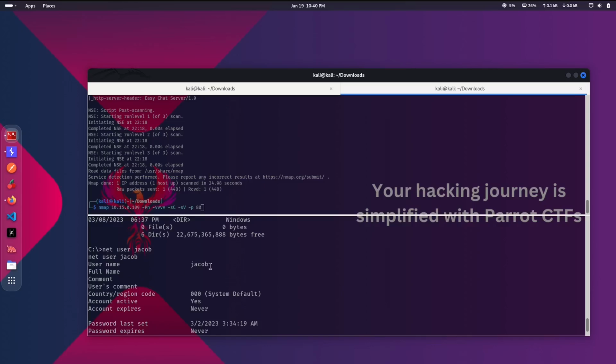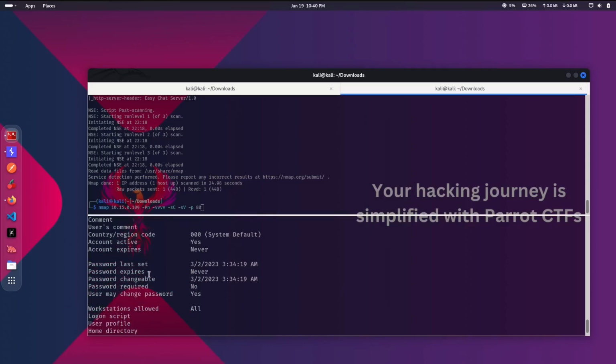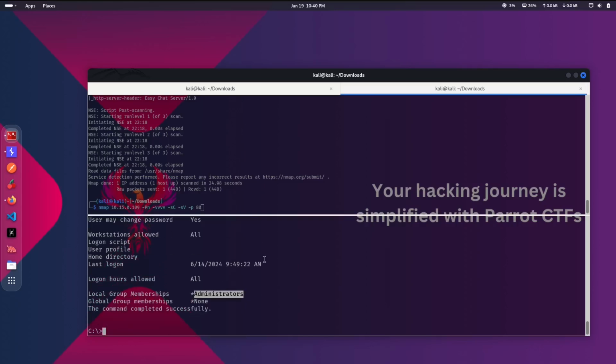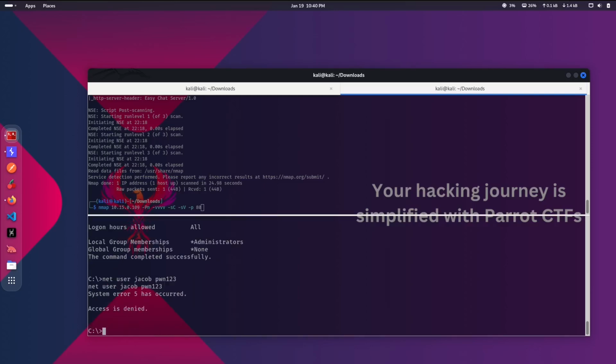There's a username as Jacob. Last password set is in 2023. Can we change, okay, net user Jacob, if I can spell that correctly, pwn123, and access again is denied.